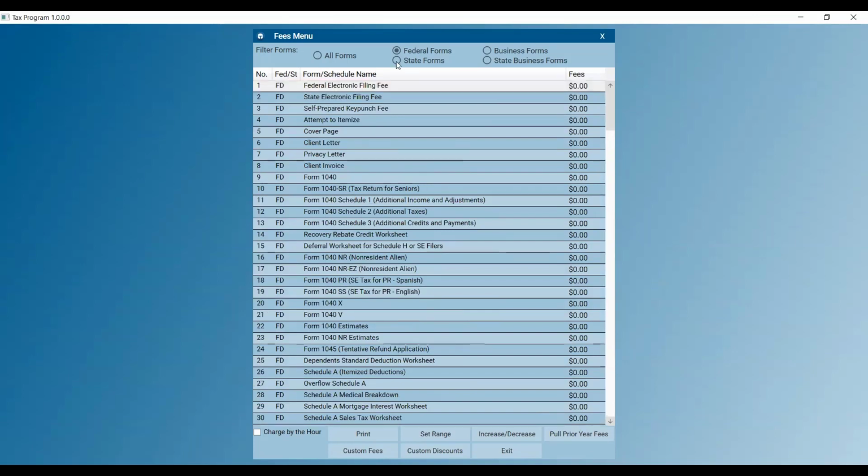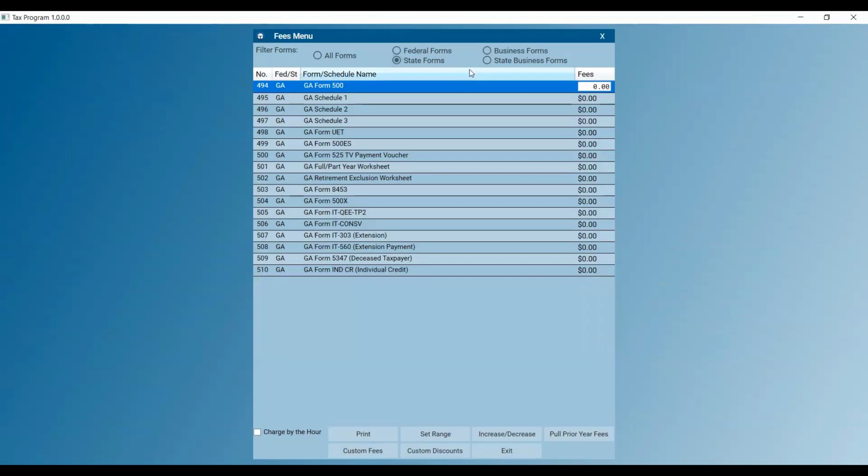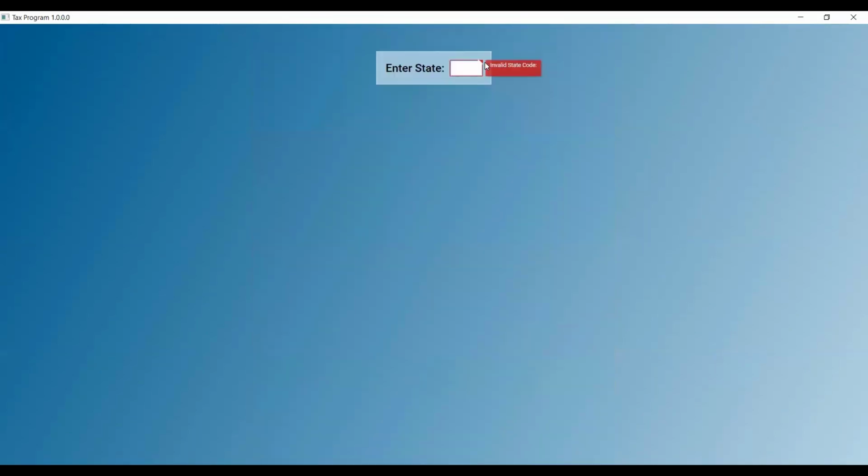So when you click state forms, you'll get a box asking what state it is for, and we'll just put Georgia. When you input Georgia, now you see all of the Georgia forms reflecting here in your Fees menu. The same goes for business federal forms and state business forms.